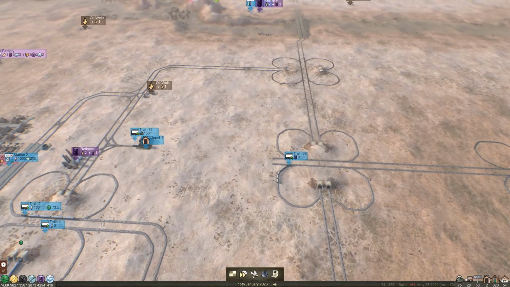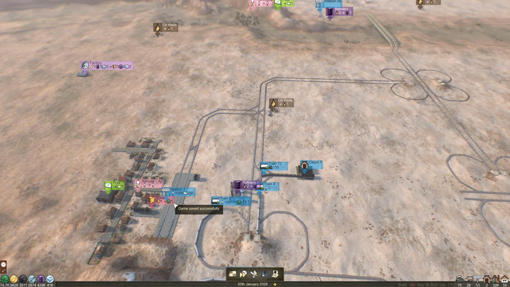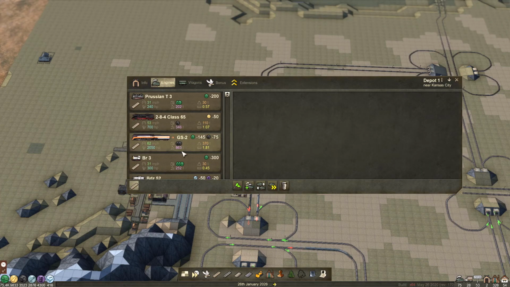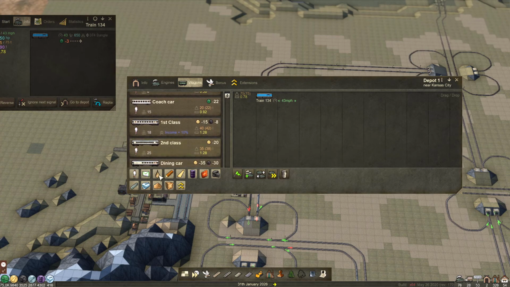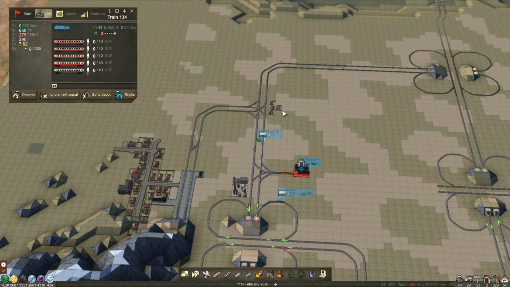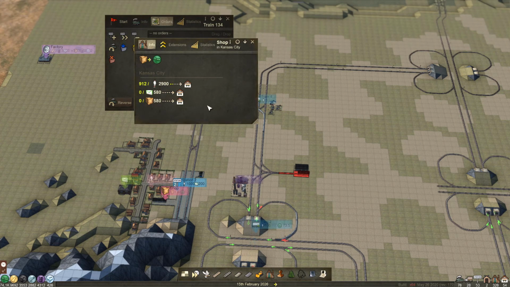All right, so now let's go ahead and put on our passenger train from this station here up north. Let's do that all real quick. This should be a good haul as well. The passenger trains that I like right now are the Bangles with the 5 SCFs. That seems to be really one of the best ones now. So let's go ahead and do that, and have him go from here.